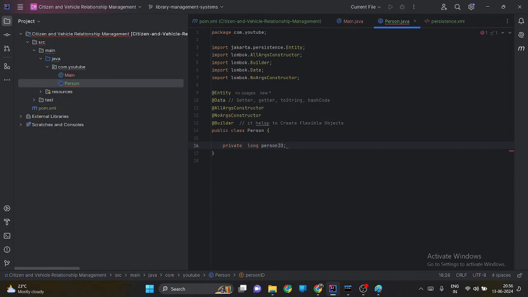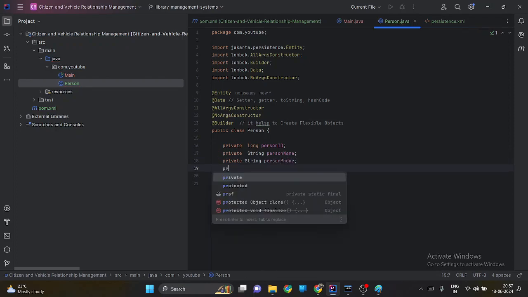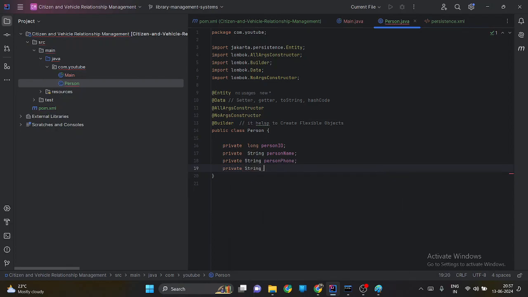In this way we are going to set values: private String person name, private String person phone number, private String person email.